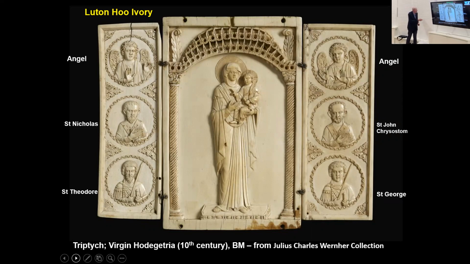And you can see, we think this is Nicholas. Not always easy to identify the saints, but they do have particular characteristics. This is John Chrysostom, who was a great preacher, John, the golden mouth he was called. And he's always shown with very receding hair. So we can know who John was. And then military saints, St. Theodore and St. George. A wonderful piece of ivory carving with two angels either side.